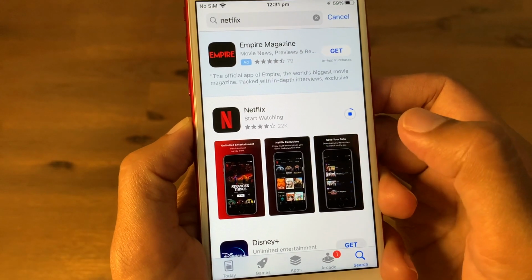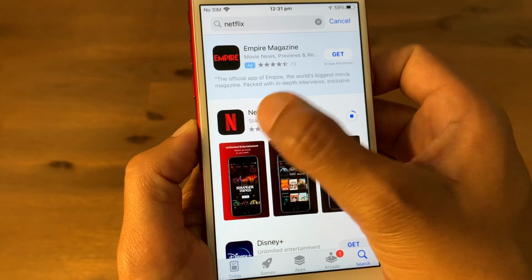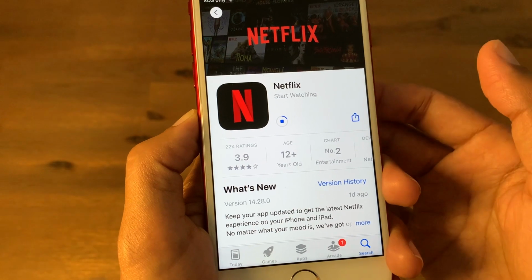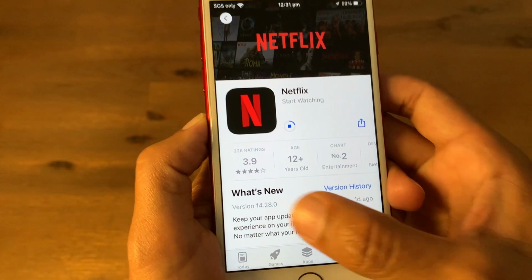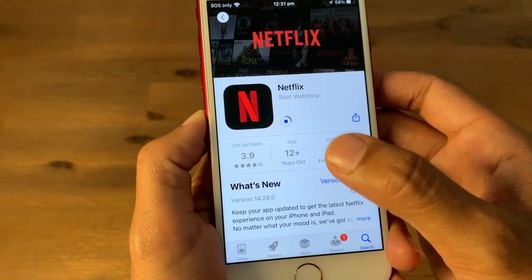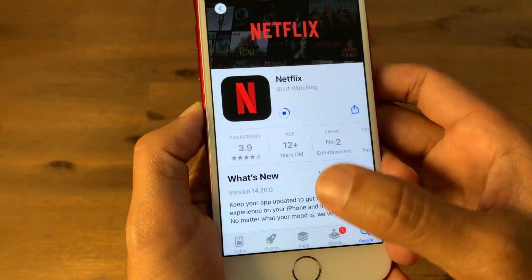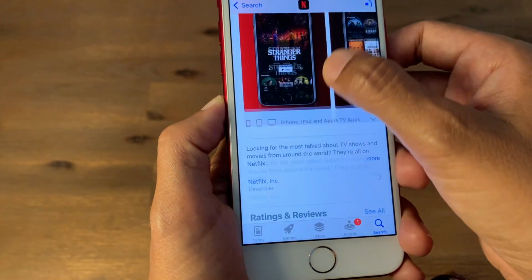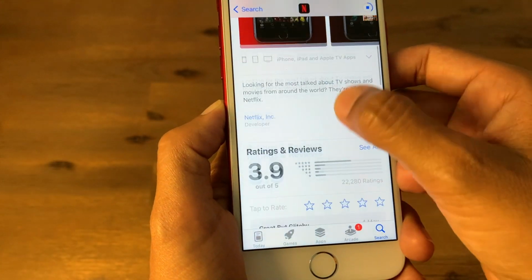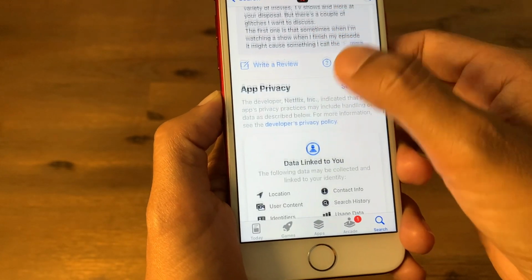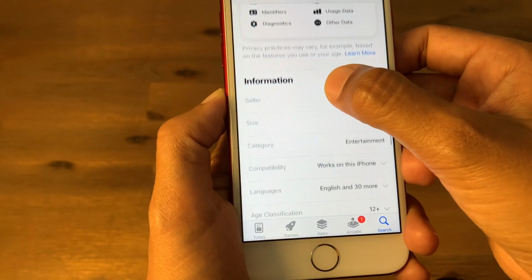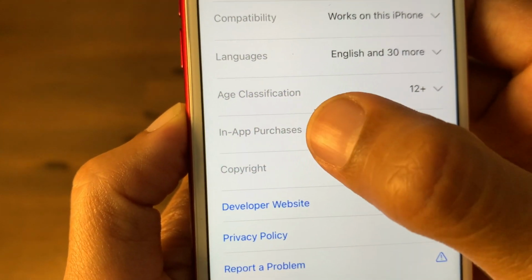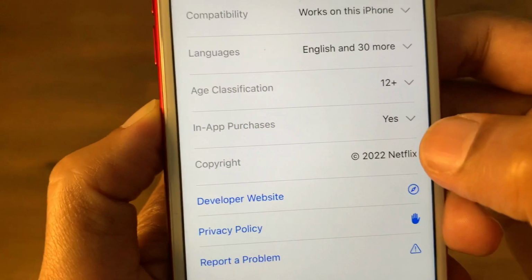Now, while that's downloading, I'm going to select the icon to give you more information about what I can expect to be paying to use this app. It is actually already visible in the App Store information page itself. So if I keep scrolling down, I can just see what it's going to look like as per usual, more information about it, reviews, but keep going all the way to the bottom. And as you can see here, in small print, it says in-app purchases, yes.